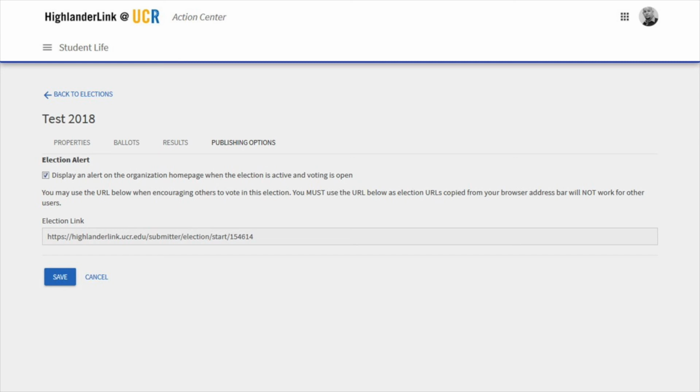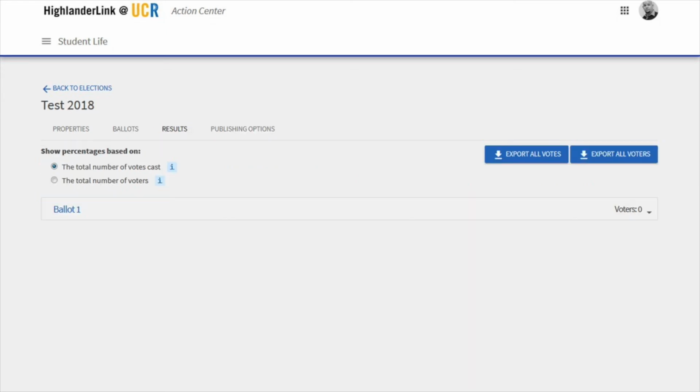Now let's pretend that enough time has passed and you want to check the results. Click on Results and you'll see summaries. It won't show you what people voted for, but it will separately show you results, and it'll show you a list of people that voted, in case you need to send reminders in order to meet quorum. And when your window is closed, you'll have your results.